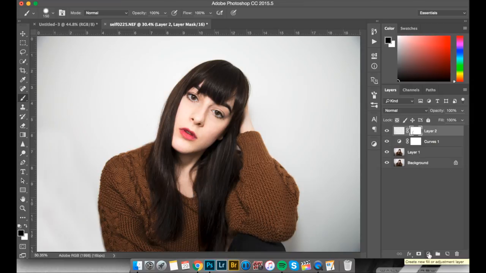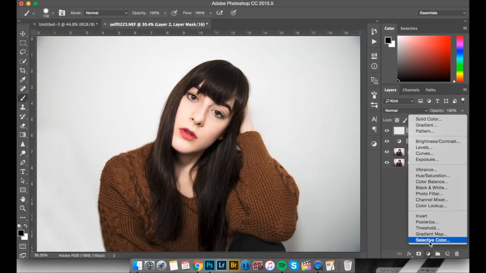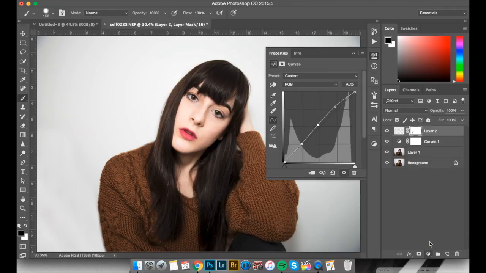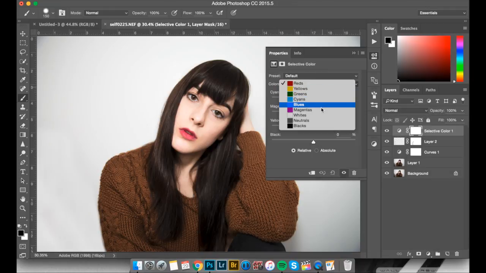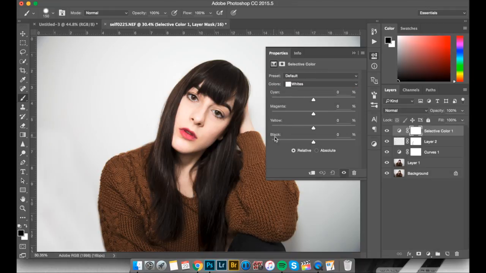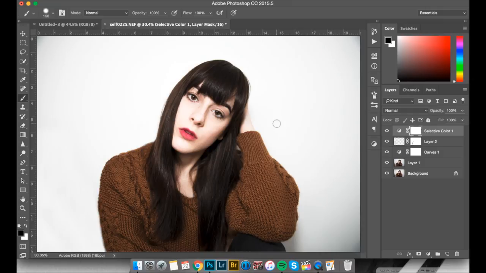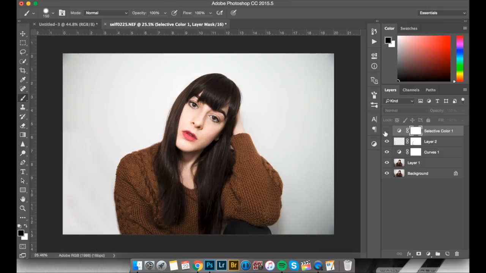So we are going to come down here to a new adjustment layer, and we are going to do Selective Color, and we are going to go to our whites, and on the black slider here we're going to bring these all the way up basically. And this just helps to brighten up our background so it's really white.